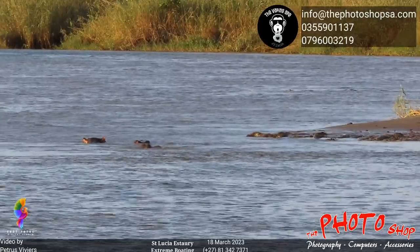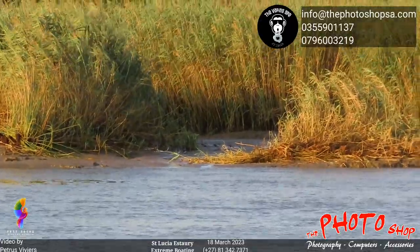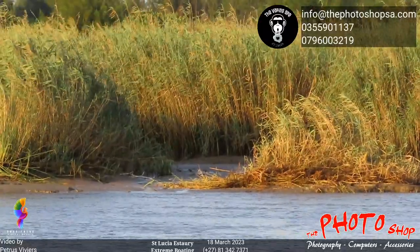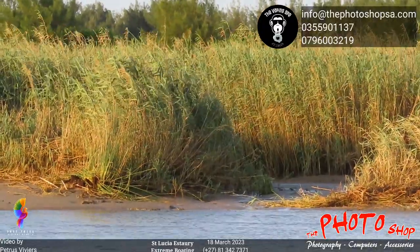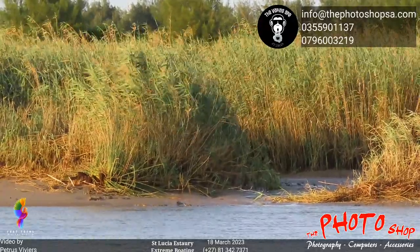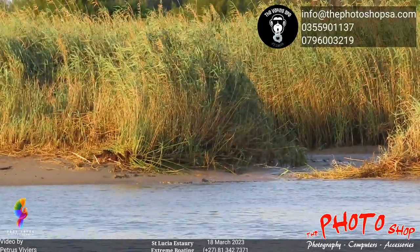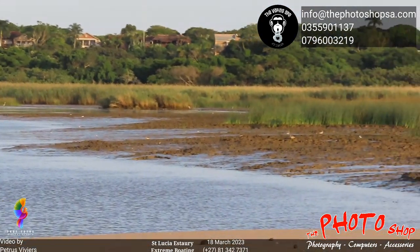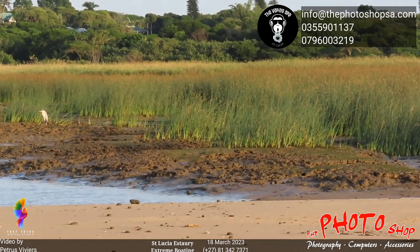I can quickly show you the role that they have in cutting tidal channels. And there's a tidal channel right there that's cut by the hippos going in and out of the water on a daily basis. A tidal channel captures the high tide, the energy of the high tide. It retains it as the water goes into low tide. It then gives the water an extra boost, like a turbocharge, to push the sediment out of the ocean. Now we need more of those over there, then we can blast all the ocean-borne sediment out of the mouth of the estuary.